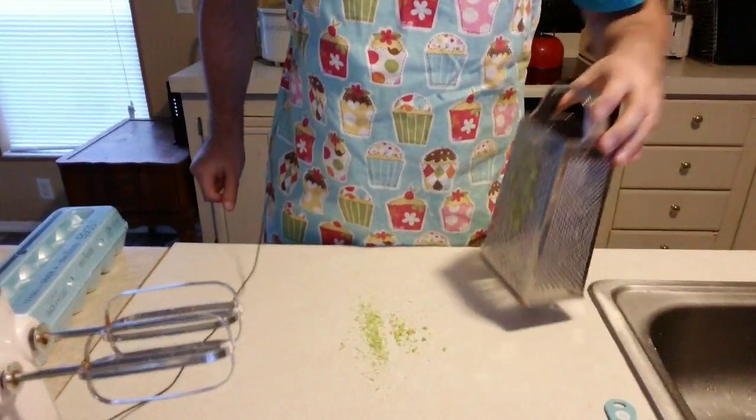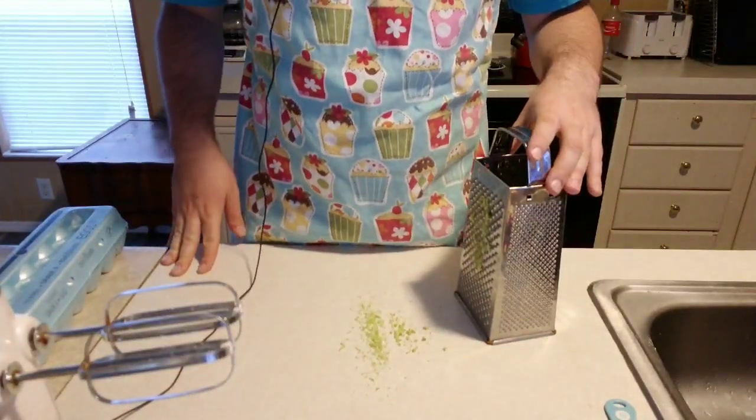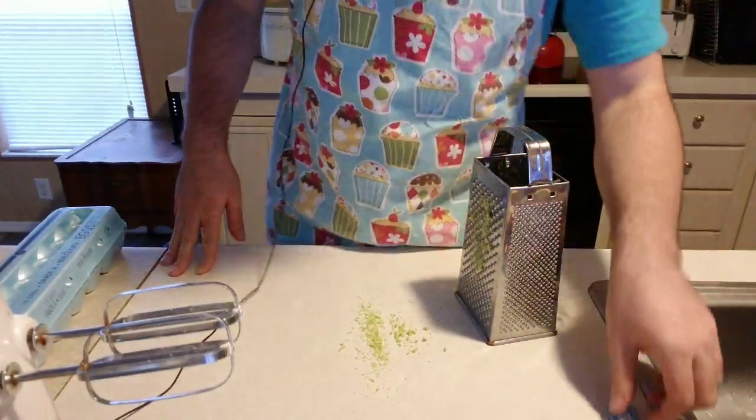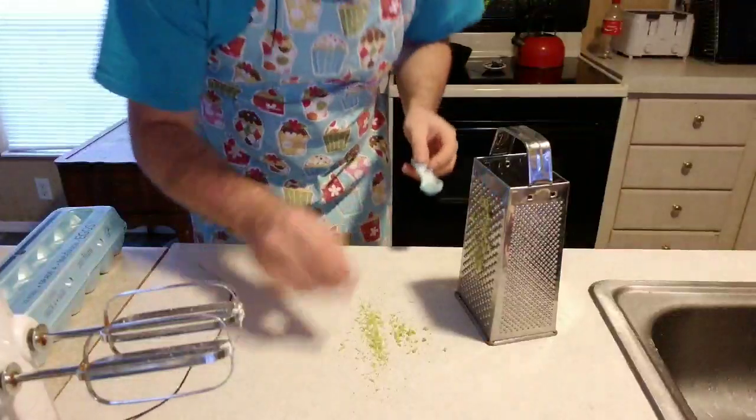All right, then. Jin asks, how do you know when it is a teaspoon? I really, really don't, actually. But I do have this teaspoon measurer right here.